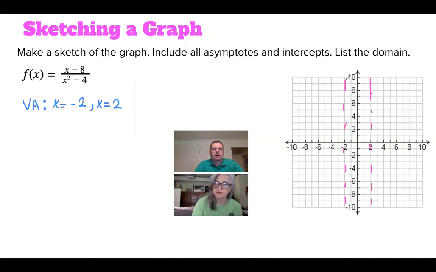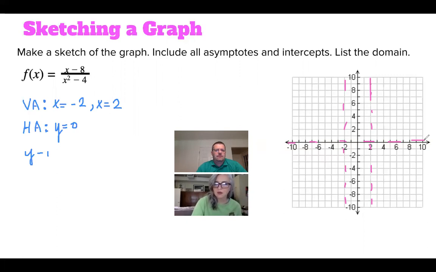What about the horizontal asymptote? Is this top heavy, balanced, or bottom heavy? This is bottom heavy because the degrees are 1 over 2. And bottom heavy means that the x-axis is an asymptote. Now I'm asked to find the intercepts. So how am I going to find them? Start with y.